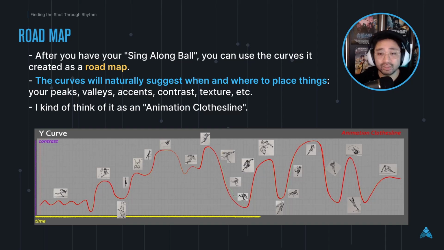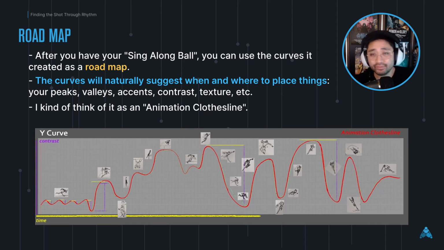And so you can kind of see the cadence in the beginning where there's a little bit of an established rhythm. I've got my run thumbnail for the pose that I want, and so on and so forth, right? At every peak and at every valley of the curve, you can begin to see what poses I want where. And this is part of what I was talking about in being as detailed as you can and answering as many questions as possible, right? That way, once you get to Maya, it's just about execution.